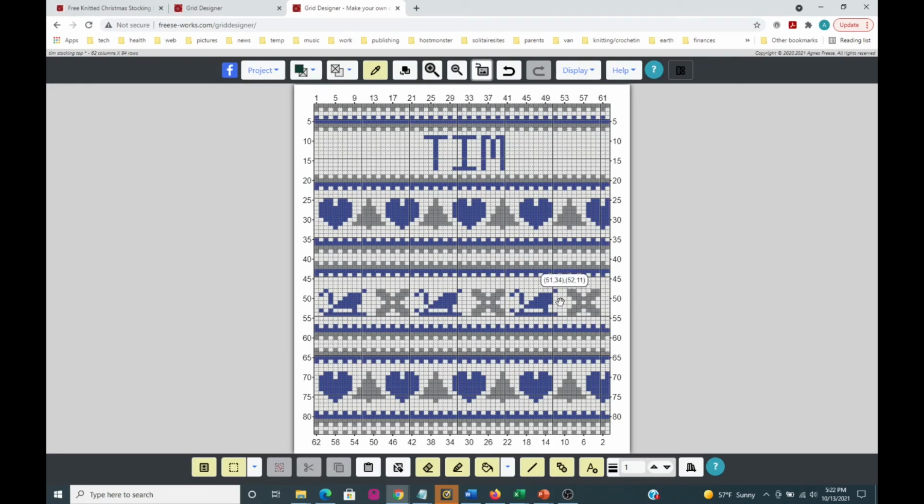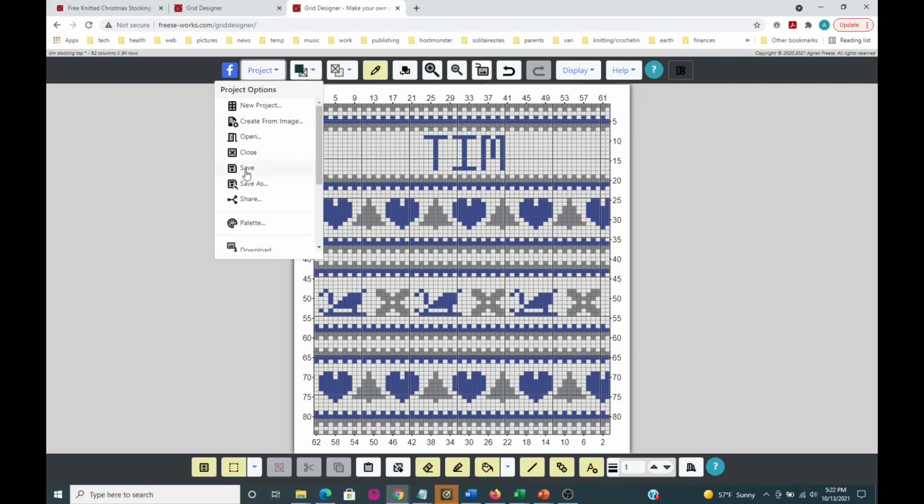But I think I like this royal and dusty blue. This is what I'm going to save for now. When I get to actually making this, and I'll add a little piece in my blog about this, I'm going to look at my stash and see what I've got because I'm pretty sure I have royal blue. I may not have dusty gray, but I probably do because I have a lot of these. This is Red Heart Super Saver yarn, and I've used that a lot in the past, so I have tons of stuff. Okay, so let's say save.